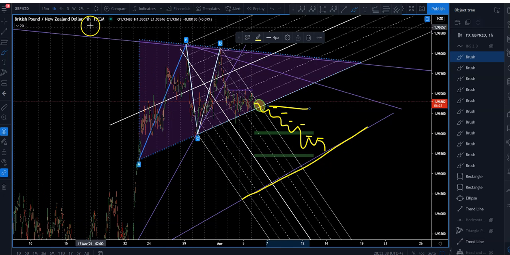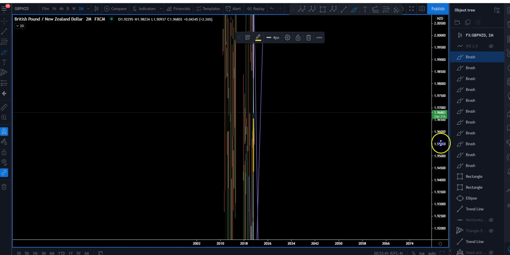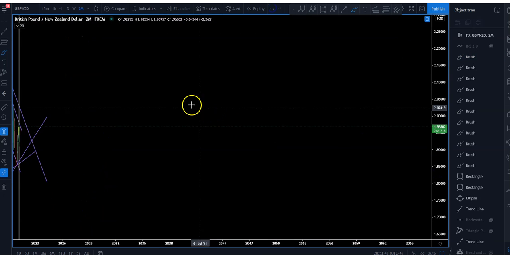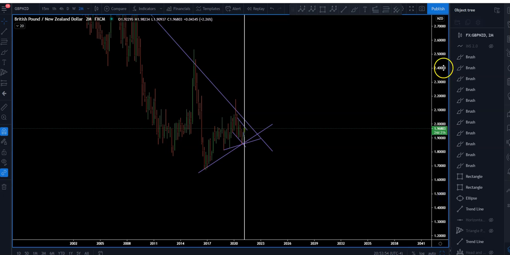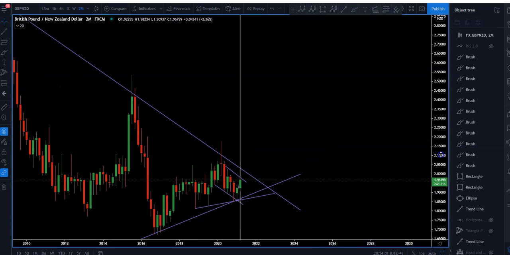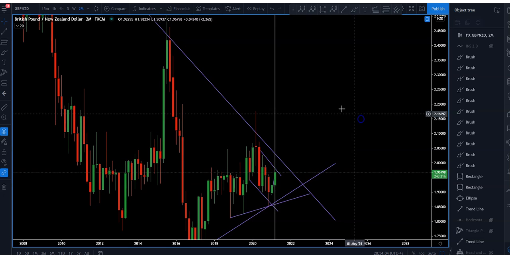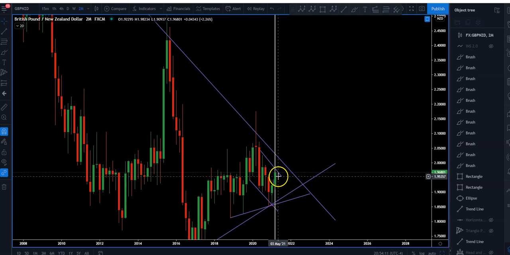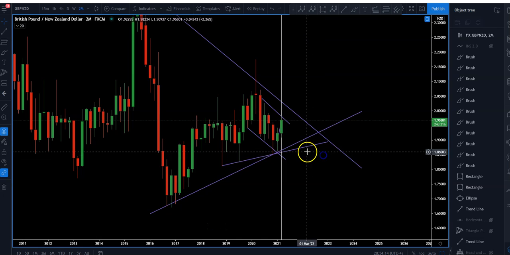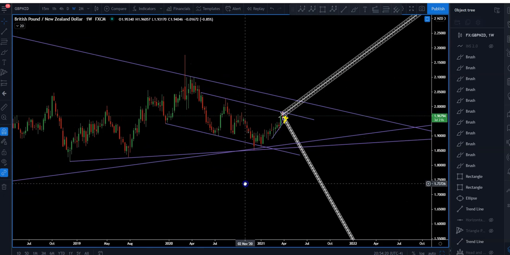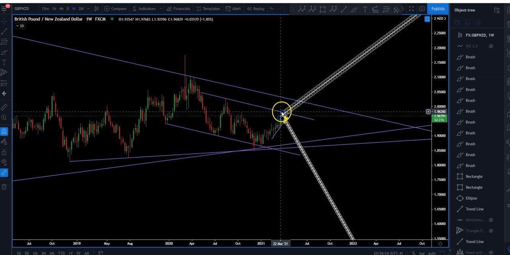If you take a step back and look at the overall chart, it's been on a pretty big run to the upside. Now it is on an overall downtrend, but if you look at the short term, it took a pretty deep crash here, and it's come back, and now it's come down, and now it's been on a pretty good run. I mean, it doesn't look like much, but that's a pretty good run. And you can see here, it's staying within this channel that I've shown here. You can't really see it too well in the monthly, but here you can see it's hitting the upward trend line.